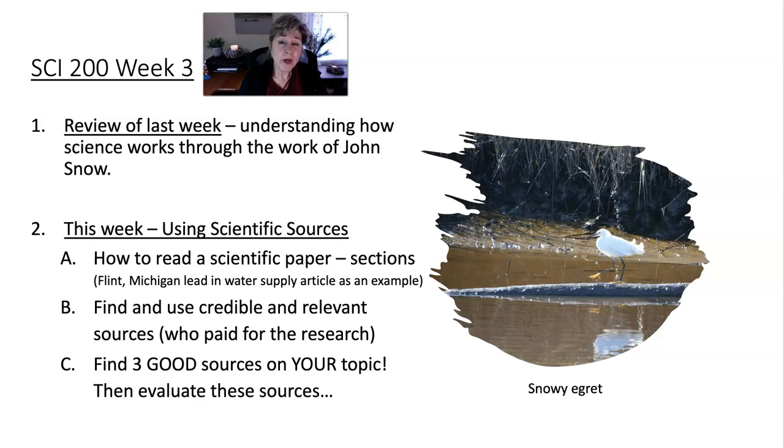The most important one is the abstract, because the abstract is a little bit of everything. We try to keep it to about 250 words or less, so it really is a compilation of everything that's contained in that journal article. So you have the basic question, you have basic background information about why this topic is important. You have the specifics of how this was investigated, how it was tested through experimentation, what the results look like, what they meant, and what the future will hold for this particular topic.